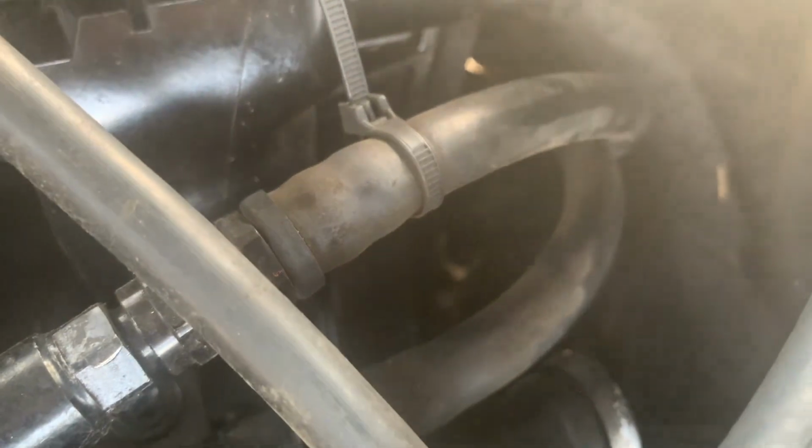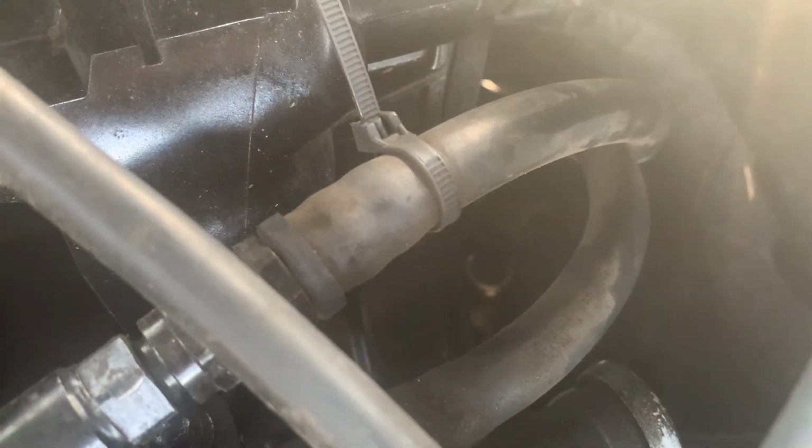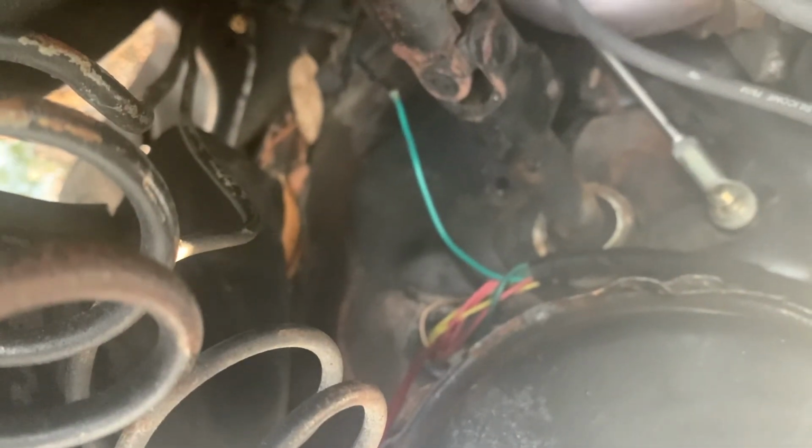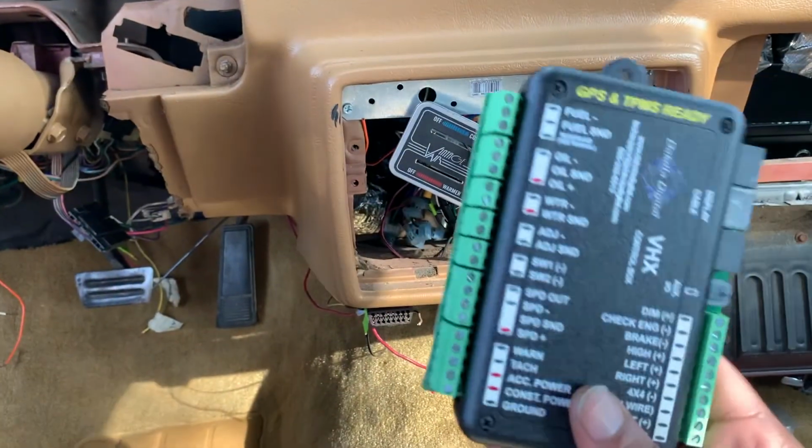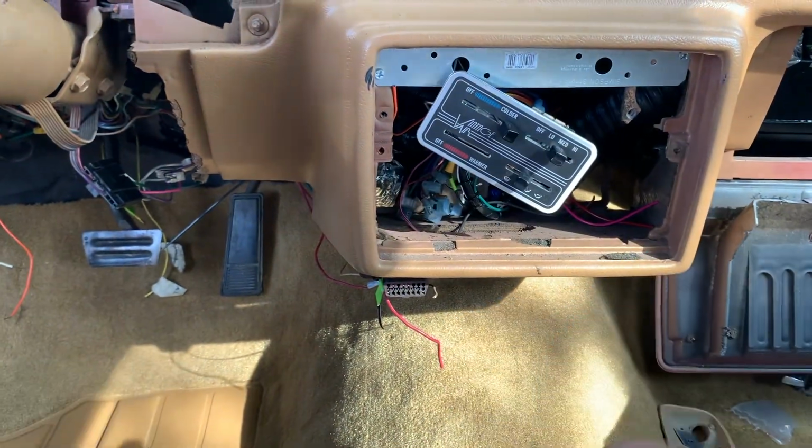Oil pressure sensor is right there. It's in the head wire, which all these wires are gonna go right there. Control box. I'm thinking about putting it... I seen somebody have theirs up in here. Something like that.